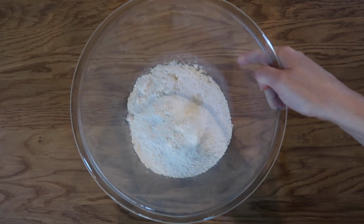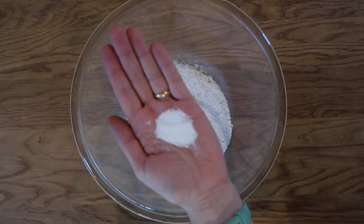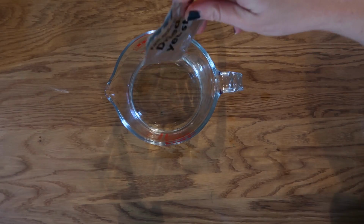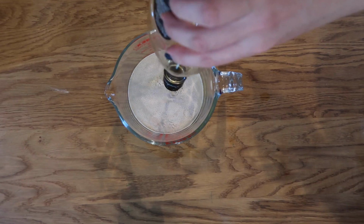So first of all, you get 500 grams of strong white bread flour in a bowl, and then you add about a teaspoon of salt to that and give it a mix. Next, you're gonna get about 300 mils of warm water, like warm water that you might like to wash your hands with, but not hot water. Does that make sense? Yeah, and you're gonna add a sachet, 7 grams of fast action, I'm sleep deprived, yeast. You're gonna pour that in. You're gonna pour in about a tablespoon of olive oil, extra virgin olive oil, and give that a mix too.